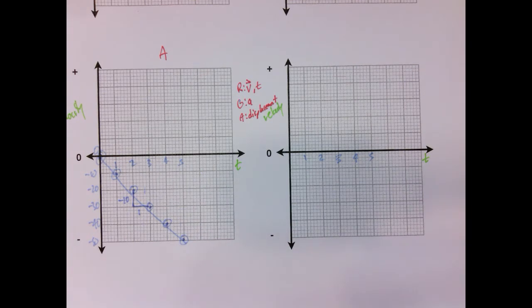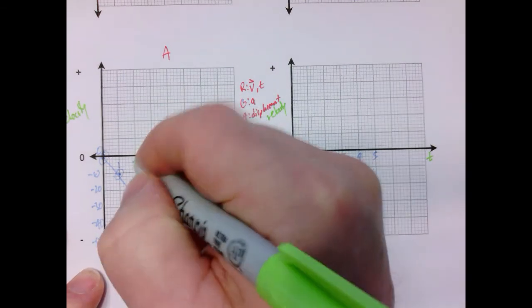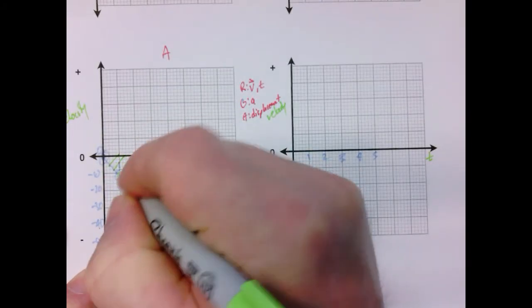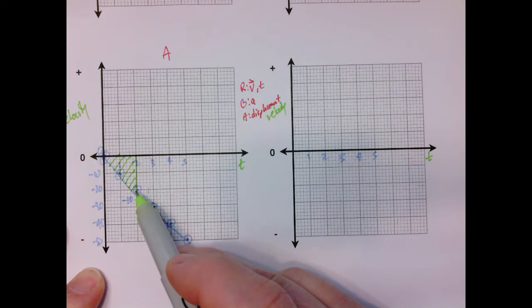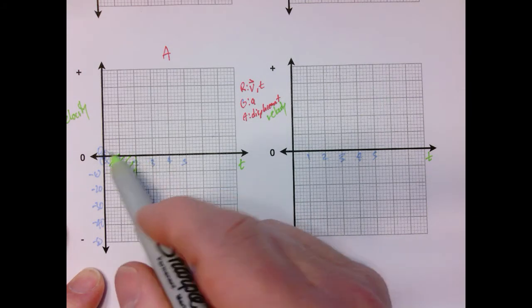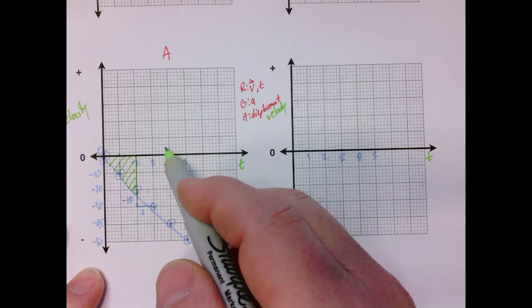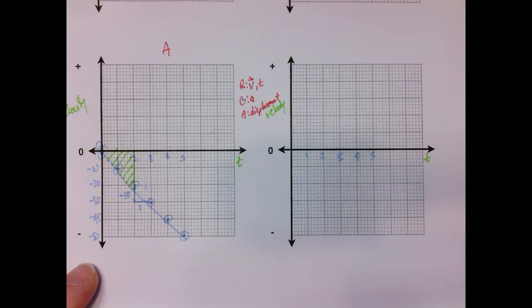Now, the curious thing in this case is we frequently talk about the area under the curve, but really what we're looking at here is the area between the x-axis and the curve. So the area in this case would be here. And it turns out this will give us a negative area. Things that are below the x-axis will be a negative area. Areas above will be positive. And we'll see how that plays out later. So that is in reference frame A.